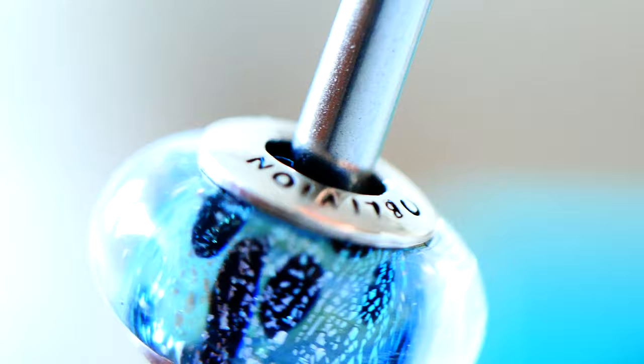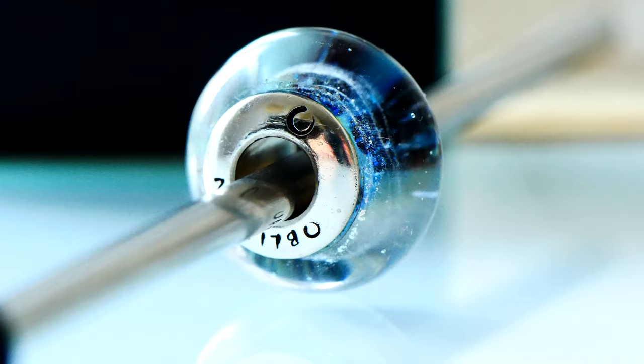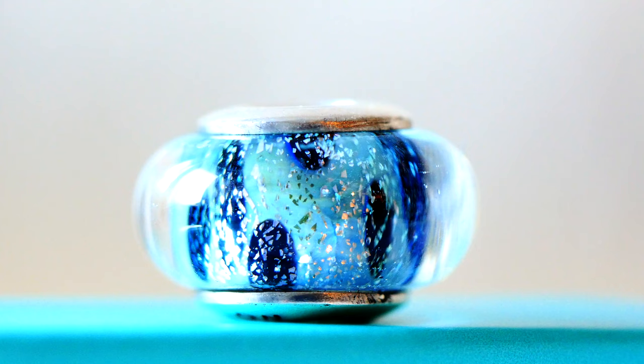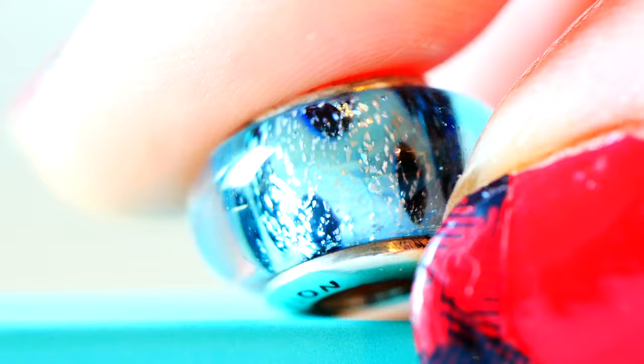This is a universal bead, meaning that it has a threadless core and will fit on a variety of different bracelet types and styles. It also on the sides features the Art of Oblivion's logo and hallmarks for the sterling silver. This bead is now available for pre-order and it will officially launch on July 10th. There are 111 made currently.